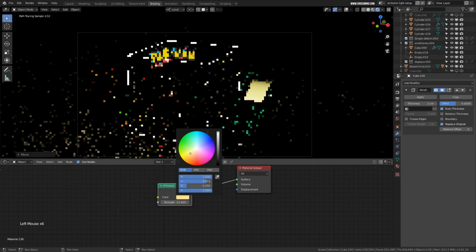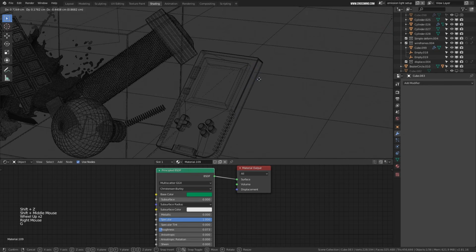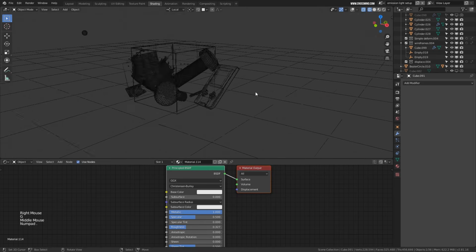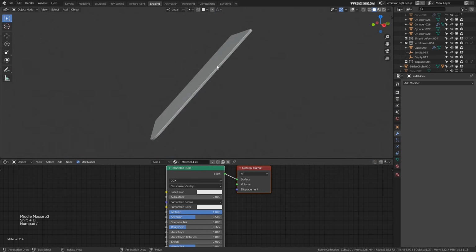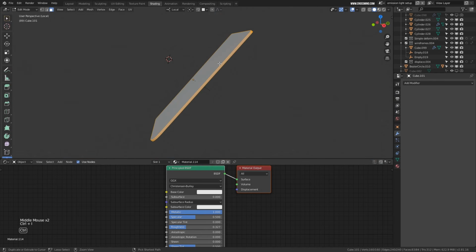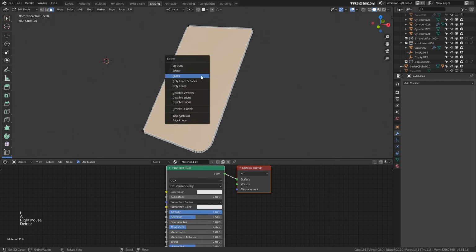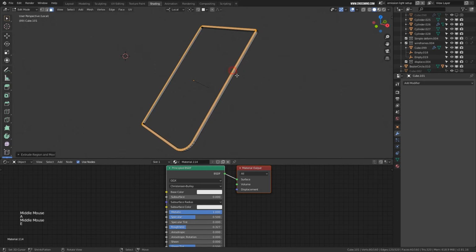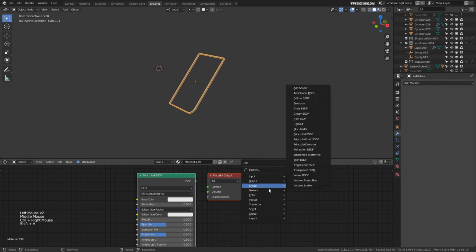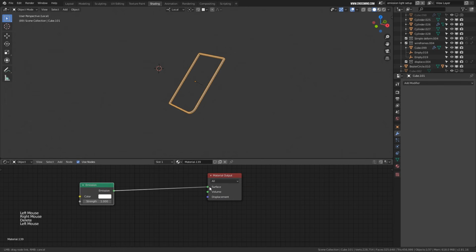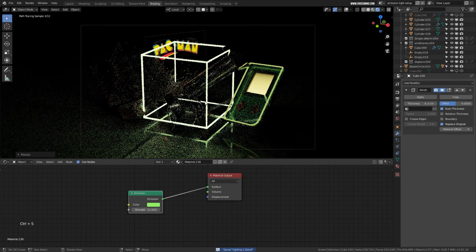Okay, so I'll give this one some green color maybe, and just for fun, I can select this part over here, and make a duplicate of this. Now I'll select only this face and delete the rest of the faces, make one inset out of it, delete this face and extrude this one. Now we can bring another emission shader and give this one some sort of green color.